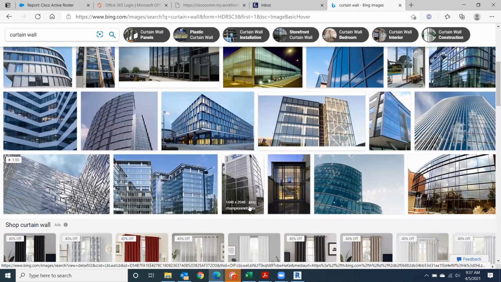And the curtain wall is made out of a few different sections. It's made out of these panes. We're going to learn how to swap out these panes so that not only are they glass, but they can be different types of materials as well. And then also we're going to talk about how to create a pattern with these mullions and how these mullions are changeable, and how we can correct that. So let's go ahead and get started with that now that we know what a curtain wall is.